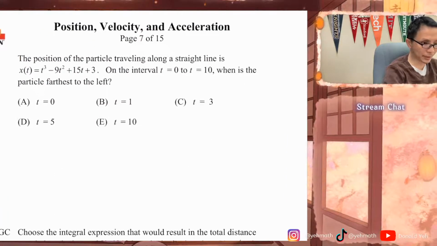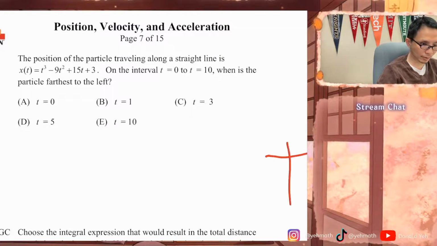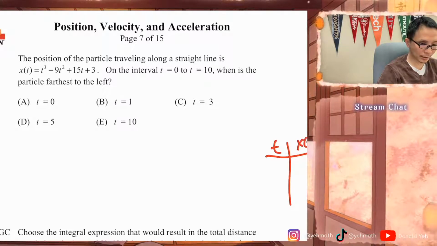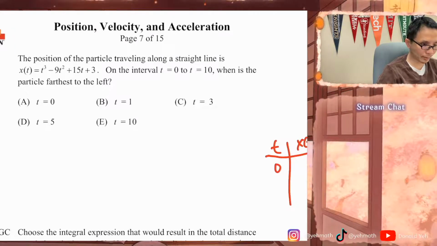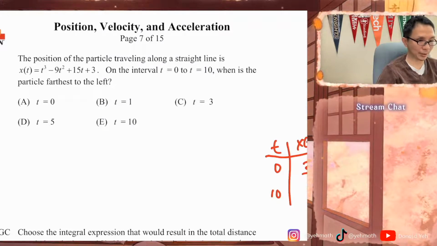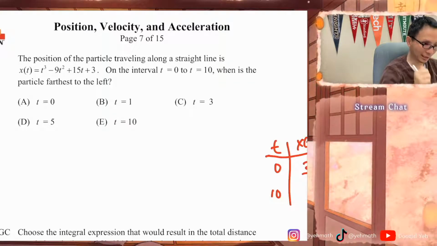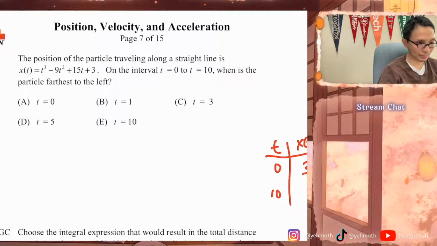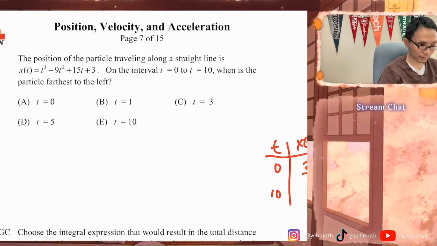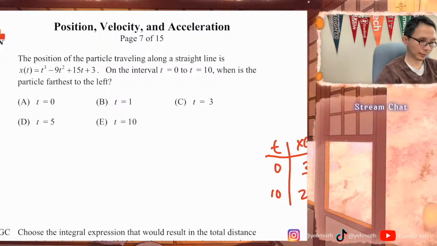So in terms of this, you really need to consider endpoints, right? So usually I will consider t, and this is the x of t, and I'll compare 0. Of course, at 0, I'm going to get 3. At 10, I'm going to get what? I have no idea. Can somebody work it out? Can somebody use a calculator to double check?